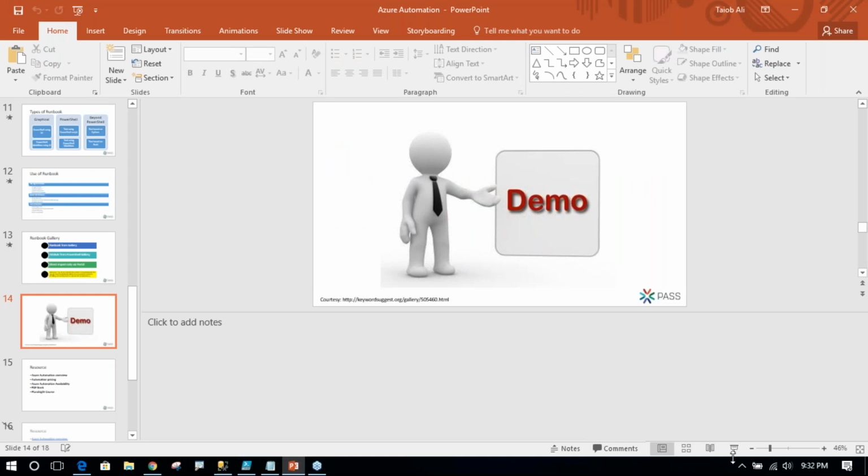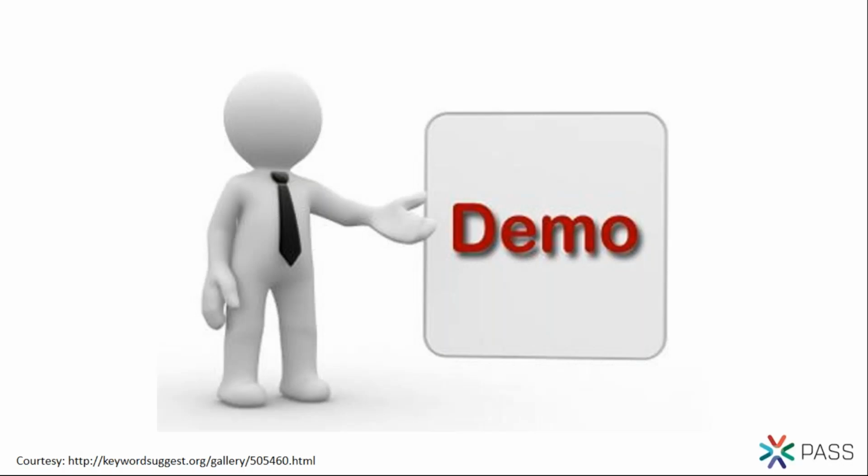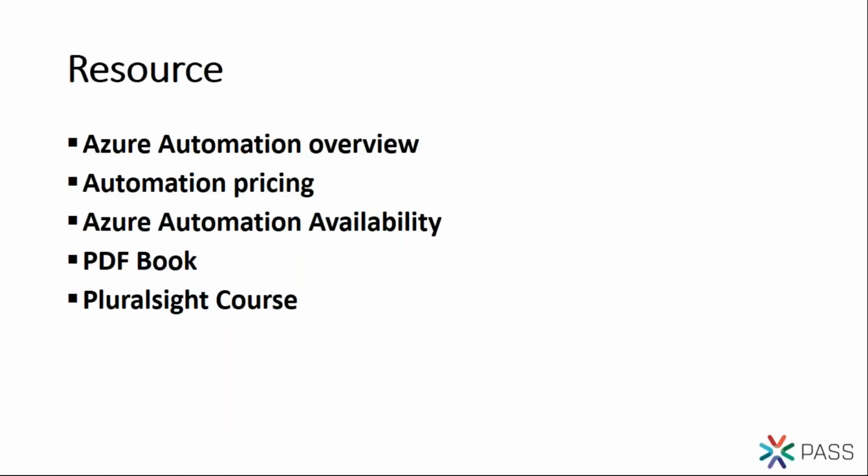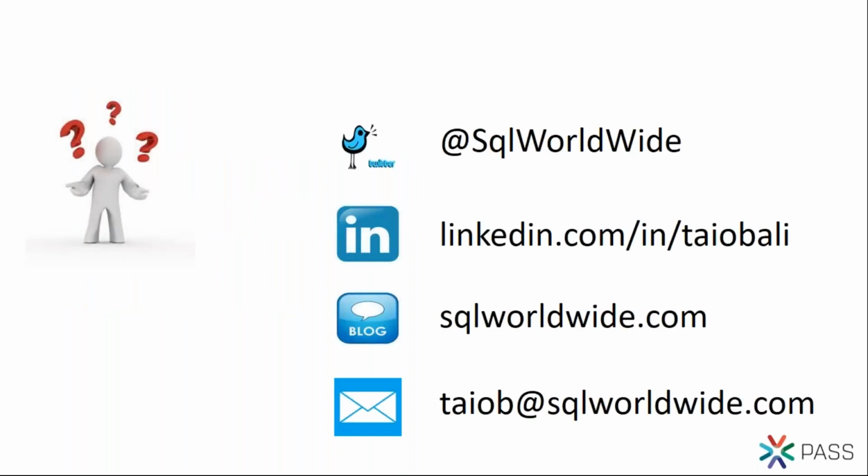So let's go back to the slide. These are a couple of resources that I put, and the slide deck you're going to get will have links. I'm not showing it here. There's a Pluralsight course, and the PDF book is over 400 pages. Pretty much goes from 0 to as much as you want.